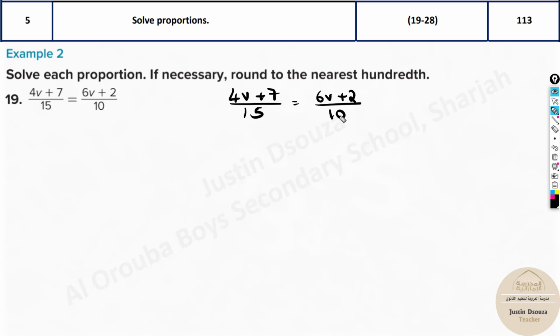The best and the easy way would be just cross multiplying, because there's an equal sign in between, right? Don't keep anything in the denominator because it's very hard. Try to make everything in the numerator. There are other ways to simplify, but the easiest would be cross multiply. This goes to the other side, this to the other side. Or you're basically multiplying by 15 and 10 on both sides, and then the 15 cancels, you're remaining with 10, and here 10 cancels, remaining with 15. Whichever is okay. But I feel that 10 will go to the other side.